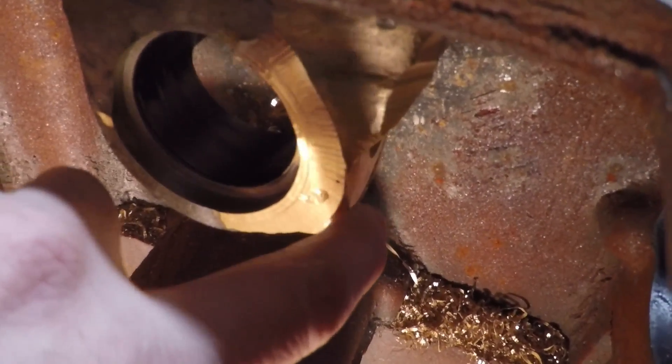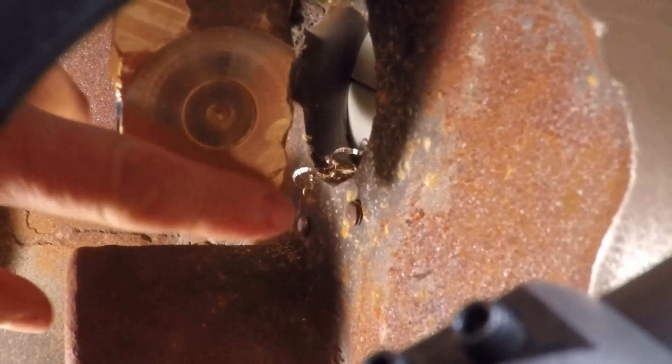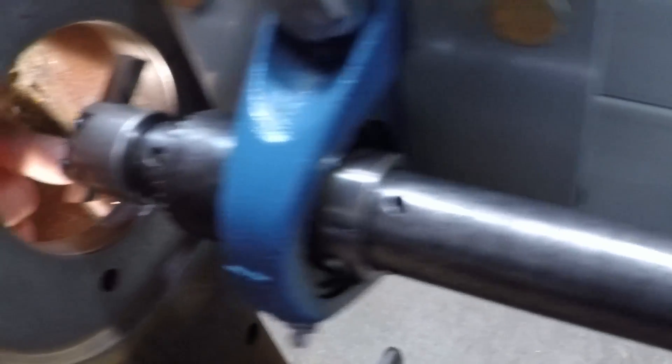With that, all those high thin spots should be removed. Take a look through the opening — there shouldn't be anything left that the cutter bit is going to grab and try to pull in. I've got a new cutter fixtured into the bar, so it's time to fire this back up again and remove some more material.